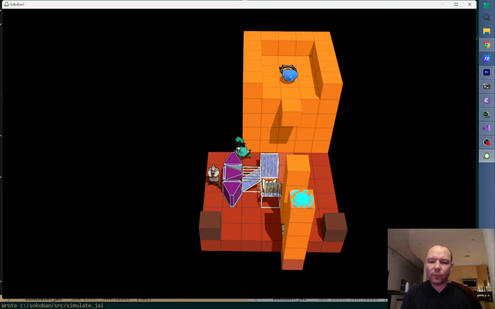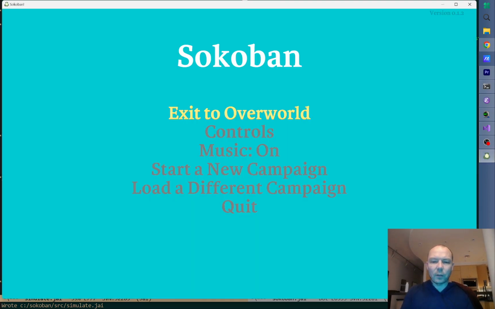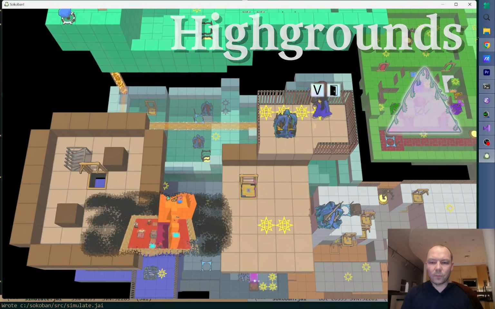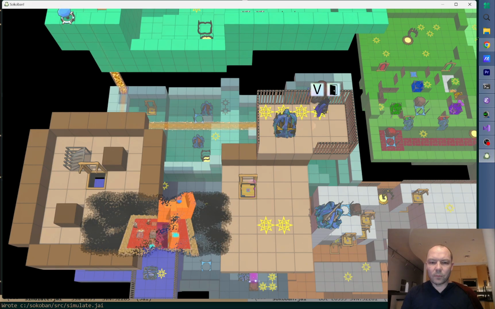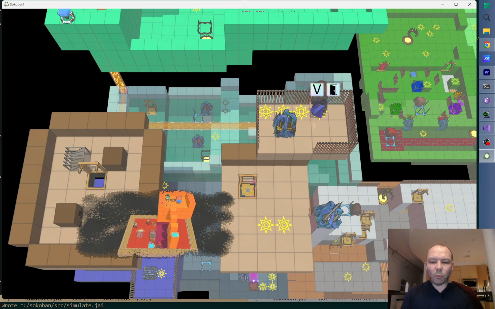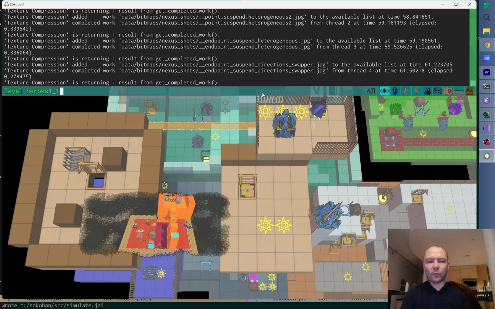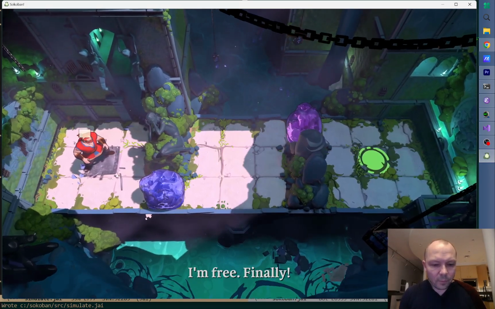Okay. So here's what I want to do: I want to go work on the post-process effect or something. Let's go to a level that has graphics. Finally.